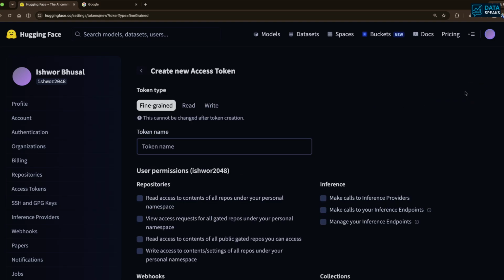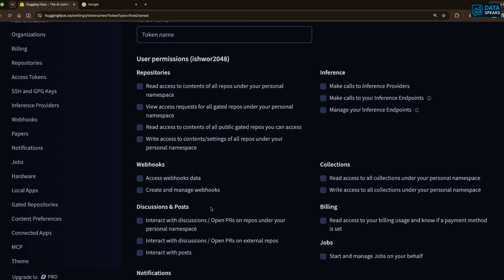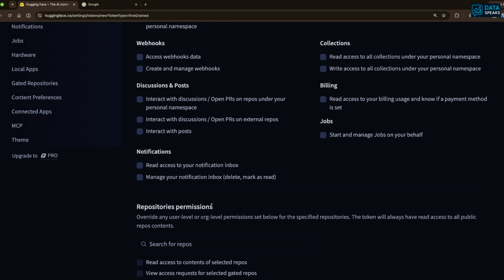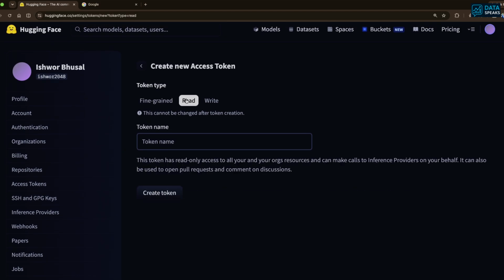Once you click on that, you have the option to create a fine-grained, customized API token or access token based on your need. But simply, to be able to access the pre-trained models, you can create the read token that is able to access the pre-trained large language models for your use. Give it some random name, whatever name makes most sense to you. I'm just giving the name test token here. As soon as you click on create token, the token will be created.